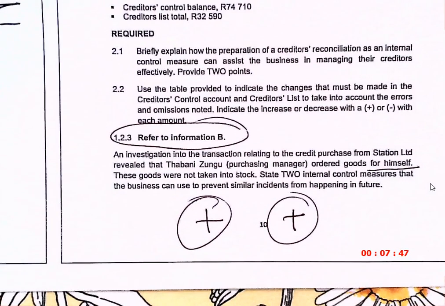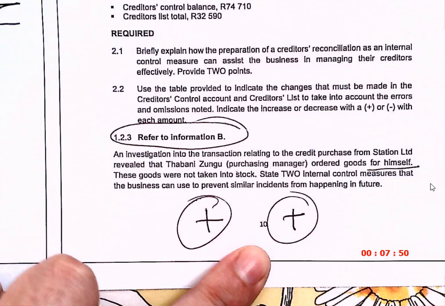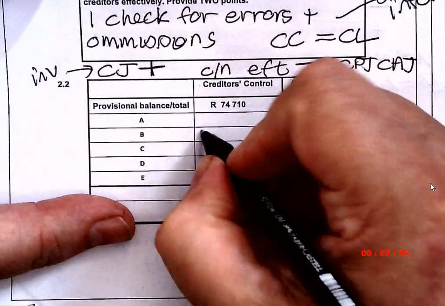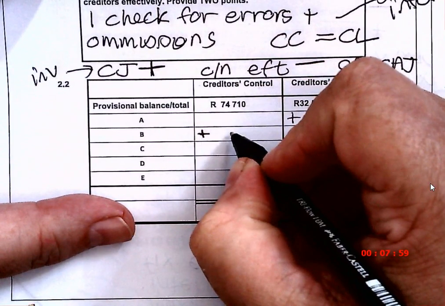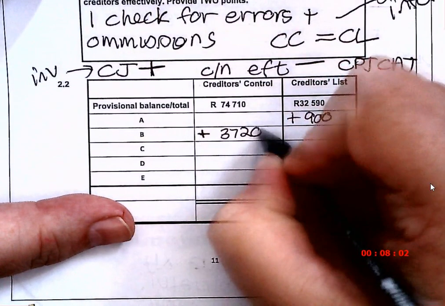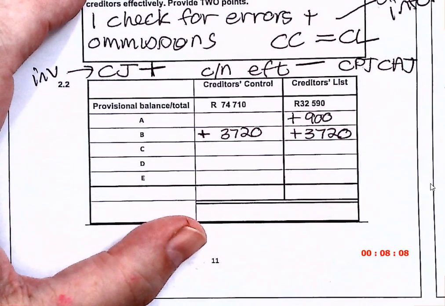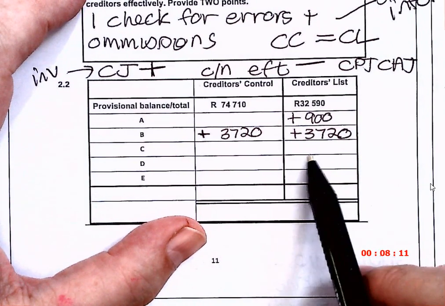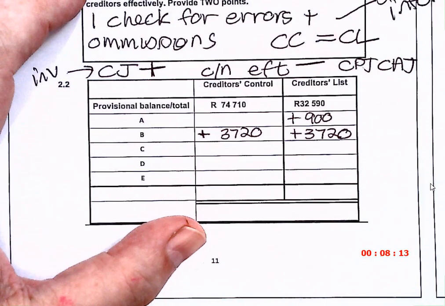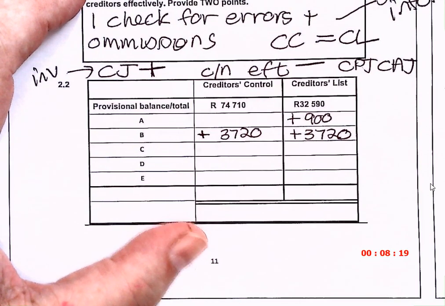So I'm going to add it as an invoice in both. I'm going to add it into the creditors control here, plus 3720, and to the creditors list, because I can promise you, when this creditor sends me a statement, that 3720 is included there. I owe it to him because this transaction was done in my business name. So I'm going to make the best of this. I'm going to get the money from him. So actually, he bought it from me, not stole it.